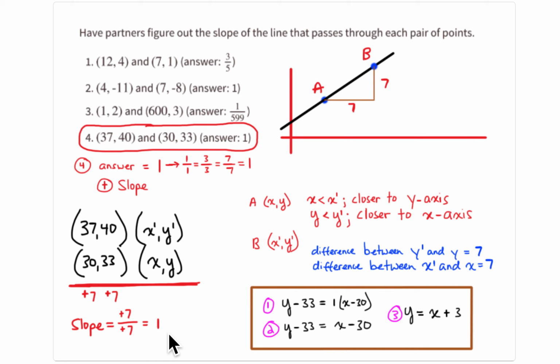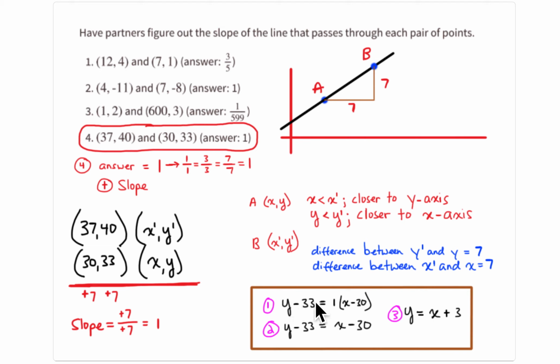All right, the equation, a little bit easier for this one. So if you replace the 40 with y, this is y minus 33. So what are you doing? You're moving the slope triangle down 33 units. So y minus 33, and you're going to now subtract 30 from the x coordinate. So you're going to slide this over 30 units this way. So it's taking away this part right here, sliding it over 30 units. You're ending up right there. So y minus 33 over x minus 30 is the same as y minus 33 equals 1 times x minus 30. They're equal. Remember that the change in y has to be equal to the change in x.